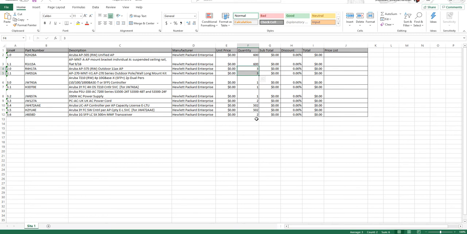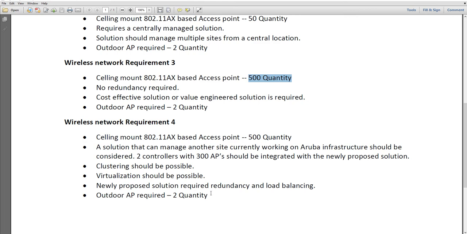Awesome. So let's go to the fourth requirement, where the customer has another site with 2 controllers and 300 access points. He needs to manage that site as well from the main site where he is connecting the other site with MPLS.